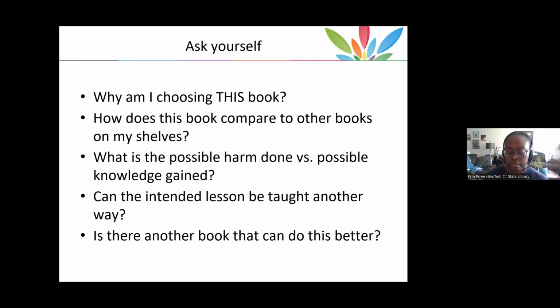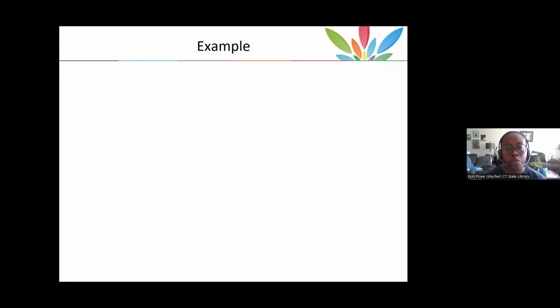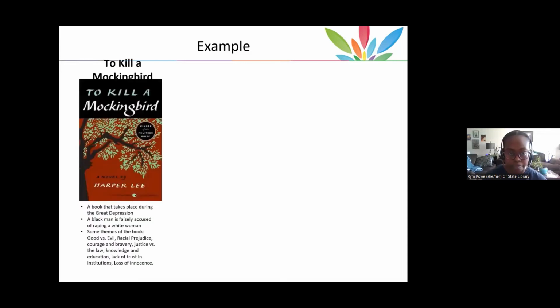So, going through an example of this thought process, right? When identifying books to embed into the classroom or to youth learning, we tend to think about the goal of integrating a title. Do we want to spark classroom conversation about justice and law or good and evil? Like, what do we hope folks get from this? So let's go through some titles that can be thought about deeply.